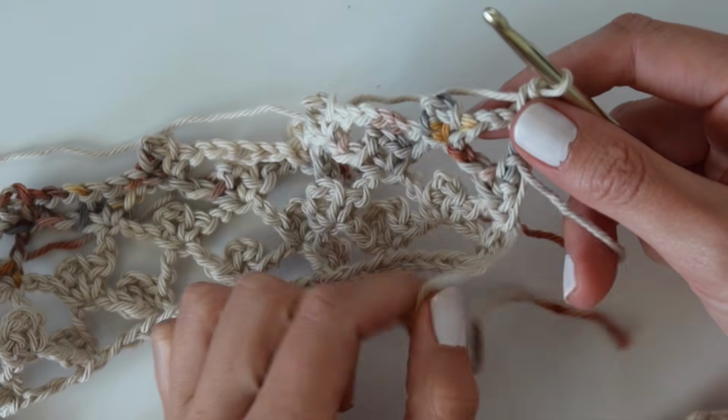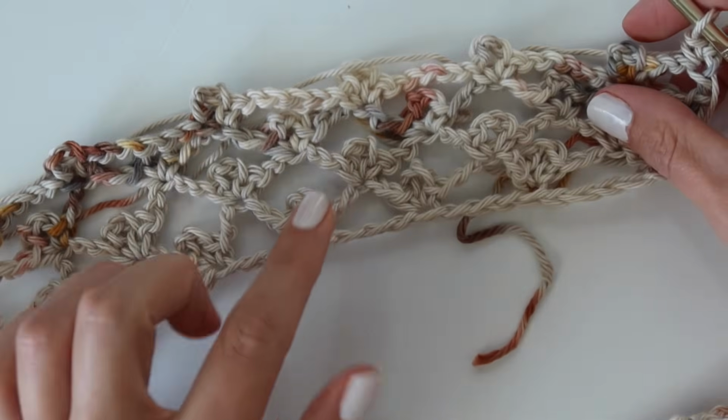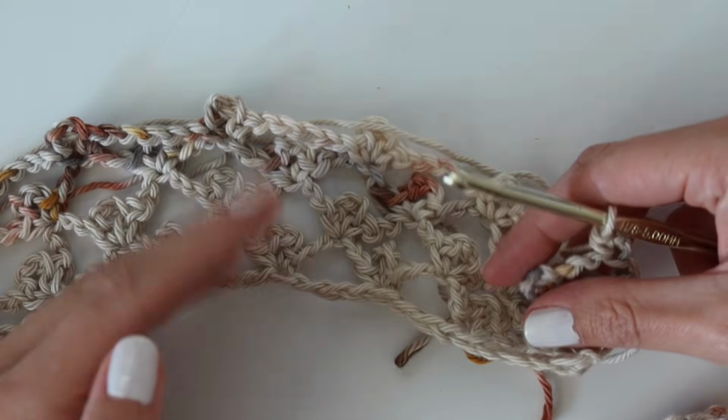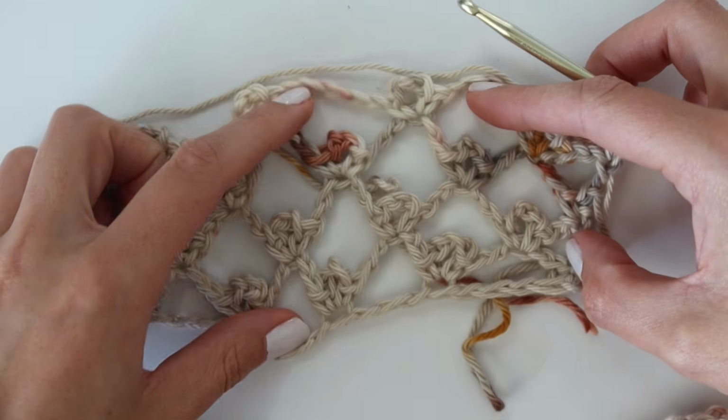And then just continue on as normal. Single crochet in the first stitch and then work your pattern repeats across, and then every 2 rows switch out your yarn. And again, this is just a repeat of rows 2 and 3 until you have the correct amount of rows for your size.